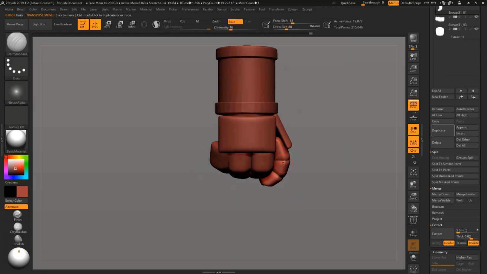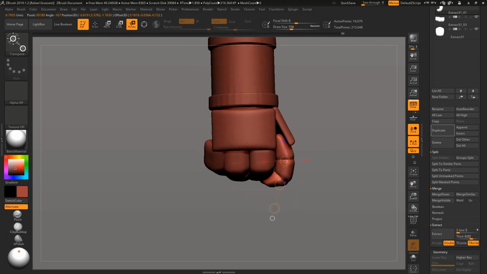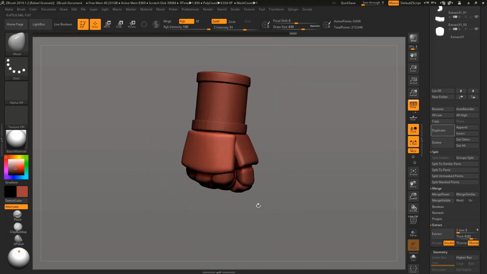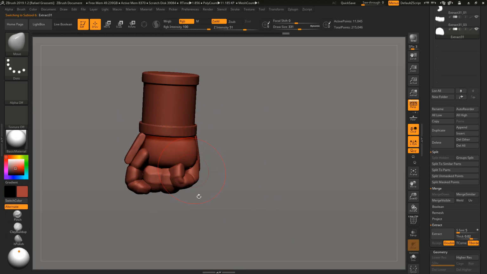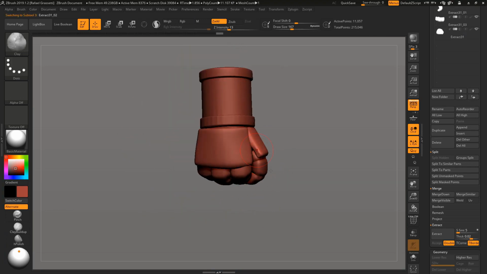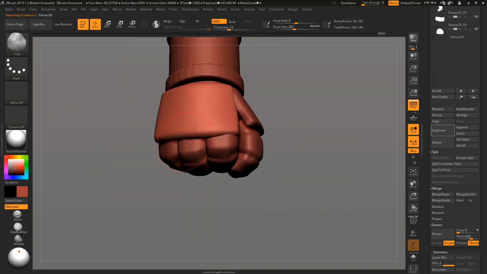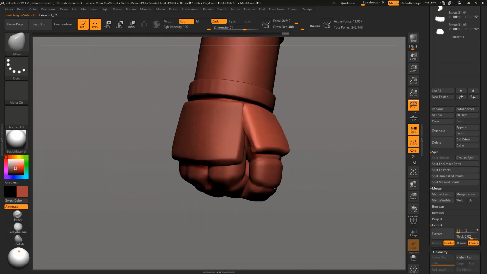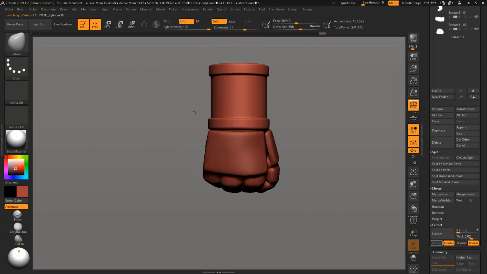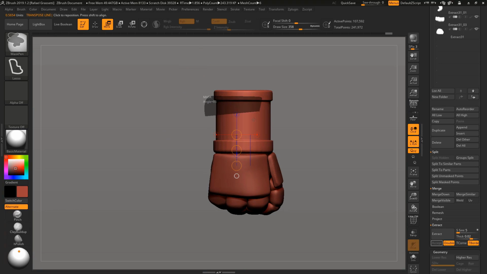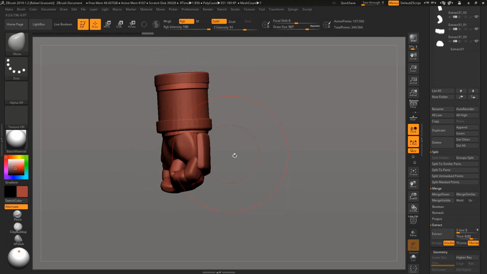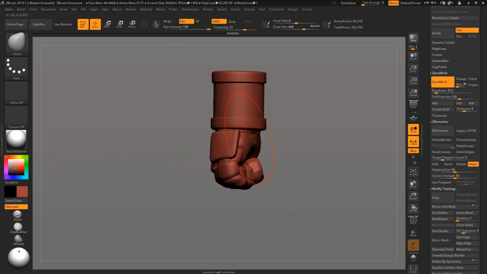For the fingers, I just grabbed a piece of that, masked it and rotated it around to create the sections of the finger. But again, very straightforward. I'm using clay and high polish to get those a little more crisp. I'm not using anything super fancy here. It's just manipulating the shapes using masks, as you see me doing here. These are very simple primitives, so it's not super complex. You guys probably understand what I'm doing just by watching it once.